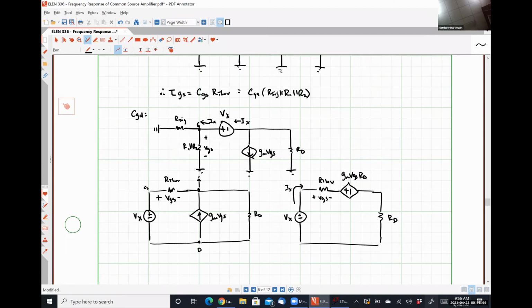So before we move forward, does anyone object to what I have done here? Does anyone not following what's going on? Sure. So the positive polarity terminal for the voltage source should be located at the same place as the head of the arrow of the current source, right?